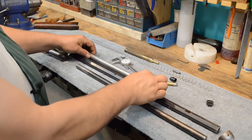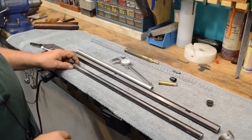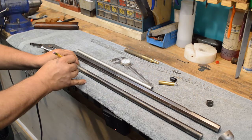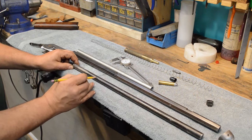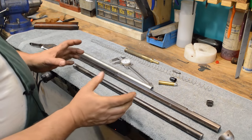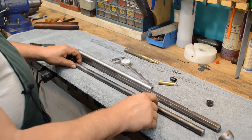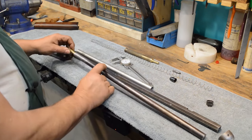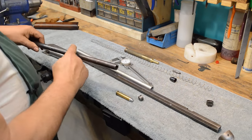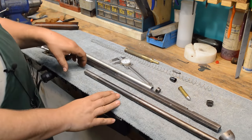However, there's something I want to point out here, why you can't just go get a piece of tubing that's the right size. I don't know how well this shows up, but there is a seam running down the center line of this pipe. There's a seam right here. And what they did was they took a sheet of steel and they rolled it over and then brazed it together. So this is a custom piece of pipe that's just big enough to allow the rim of a 4570 to just pour right through it. So we really can't make the outside of this pipe any larger.